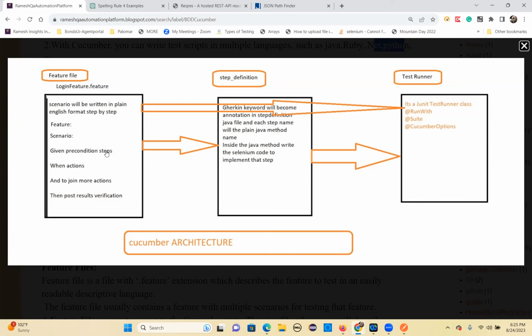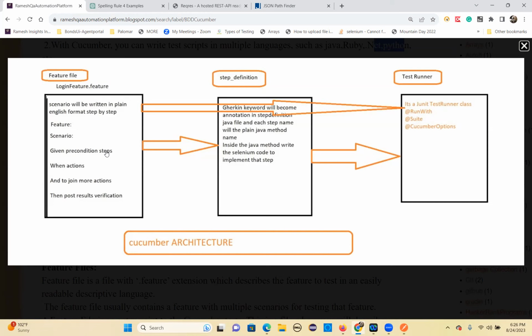So you can add given, after that you can add and also. If more preconditions are there, for the first precondition you will write a given. Given below, if one more precondition is there, then you will add and. And is a joining word. So multiple conditions you can join with and. You can use and with the given, you can use and with when, you can use and with then also. So given is for preconditional steps, you will use the given Gherkin keyword.